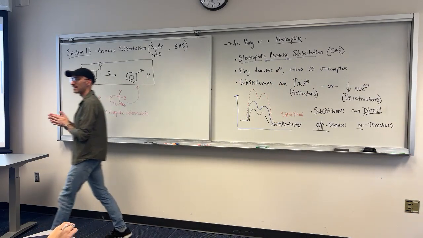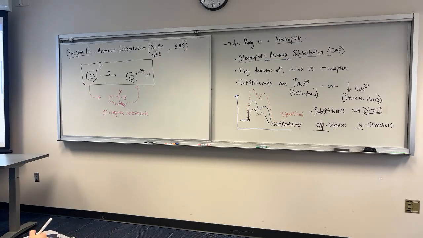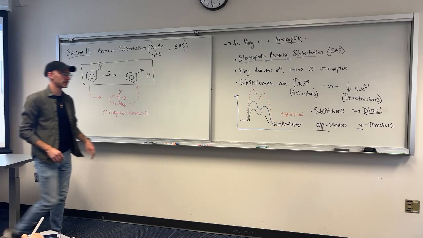And then we get these combinations. Some groups are activators that are ortho-para directors. I want to take that back. All groups that are activators are ortho-para directors. There are some groups that are deactivators that are also ortho-para directors. And then there are groups that are deactivators that are meta directors. And we're going to talk about which groups go into what families.